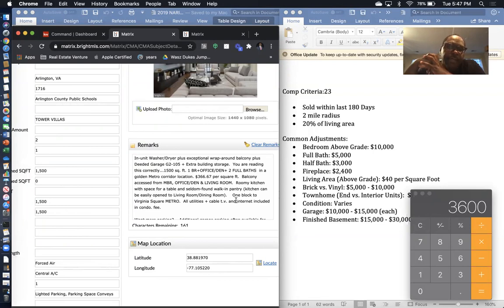But usually, a lot of these buildings allow people to have at least one parking space. Now in DC, it's not the case. But in Arlington, I could be wrong, but I think a good amount of them come with a parking space. It's just when I'm looking at investment properties, I always look at what my tax costs are and what my maintenance costs are, and that's what determines the price. So to me, it is part of the adjustment.